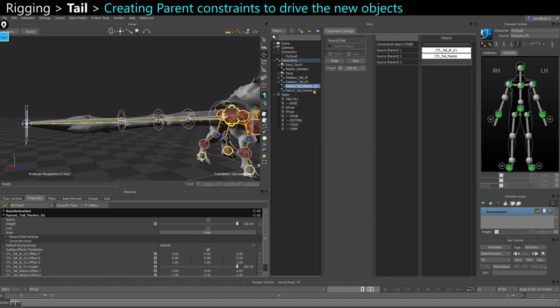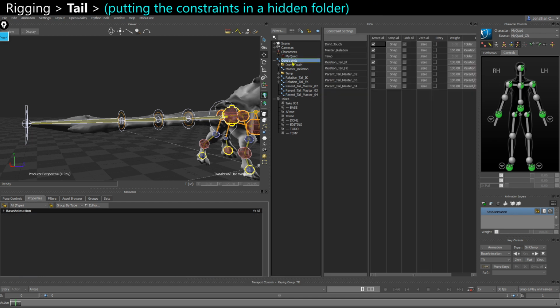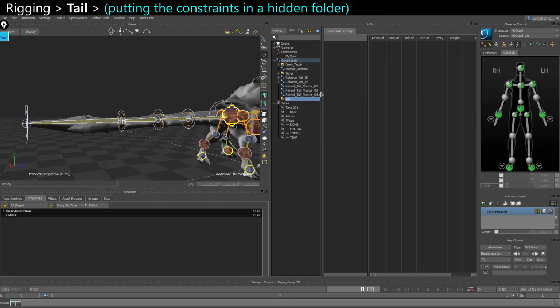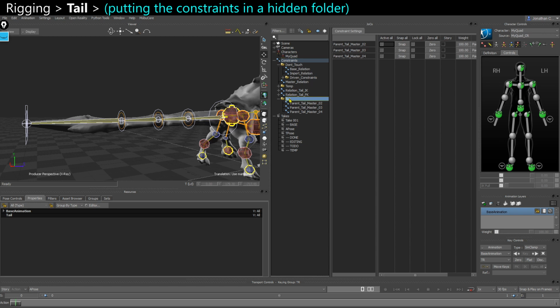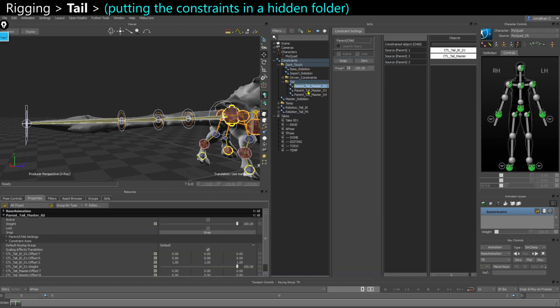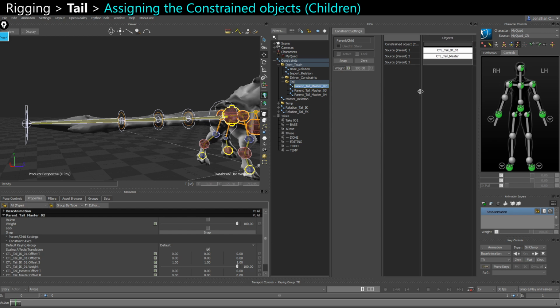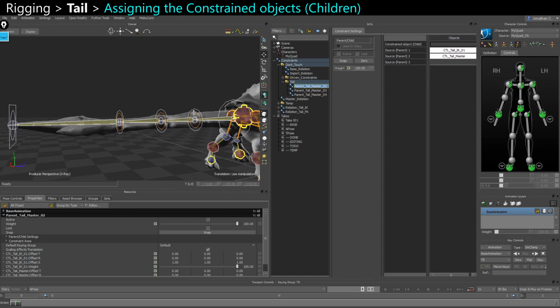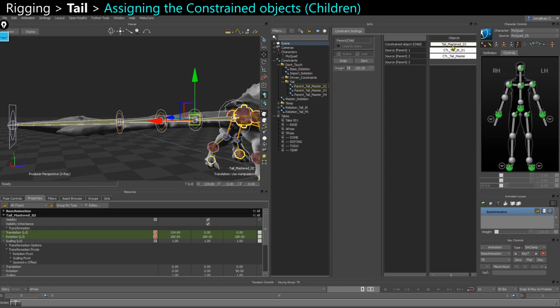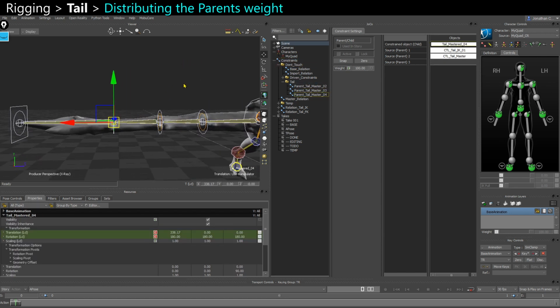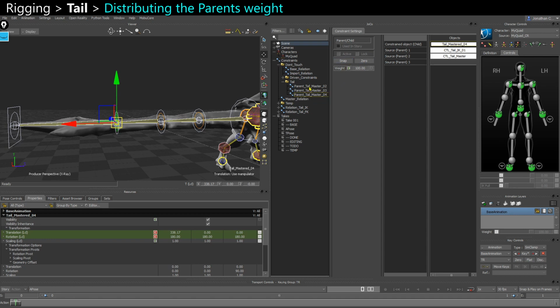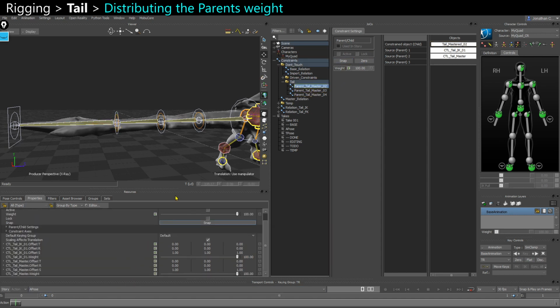Okay, I'll duplicate that. Maybe put that in a folder. I'll actually put that folder in my don't touch folder, so animators don't have to worry about it. And I'll put the constraint object, so this guy here, that guy over there, and that guy over there. And before I hit snap and lock and everything, I'll prepare the values.